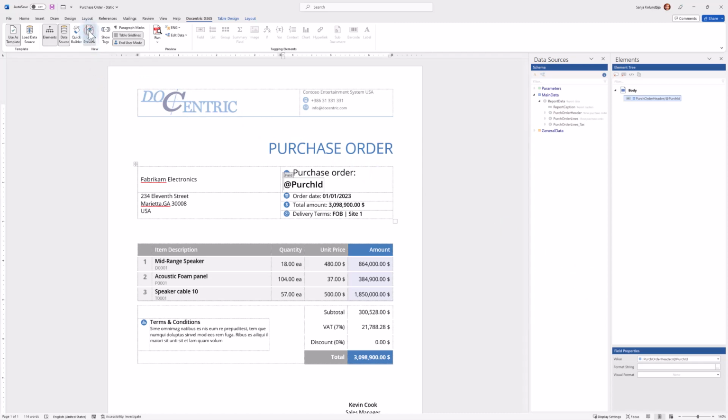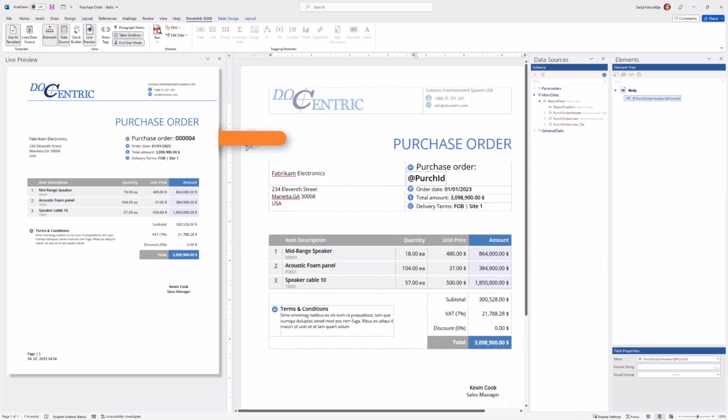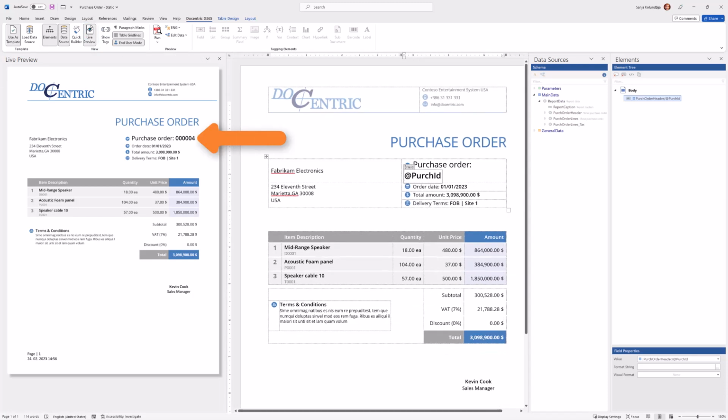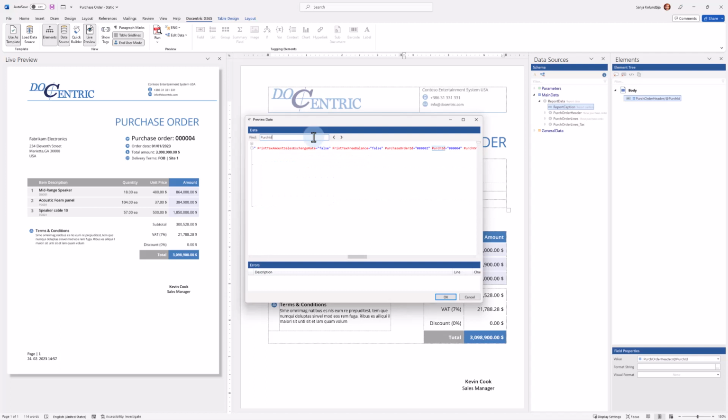We have one fantastic feature that is called Live Preview. When I turn it on, I get in real time the design rendered based on some sample values that were imported together with the report data source schema. Here I can see the sample data. It was generated based on one purchase order that had one header, which is expected, 7 lines and one text line. And somewhere in it, there is also this purchase ID value that is printed in Live Preview.